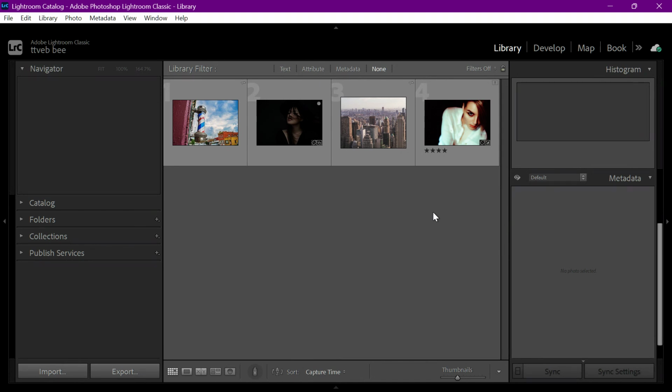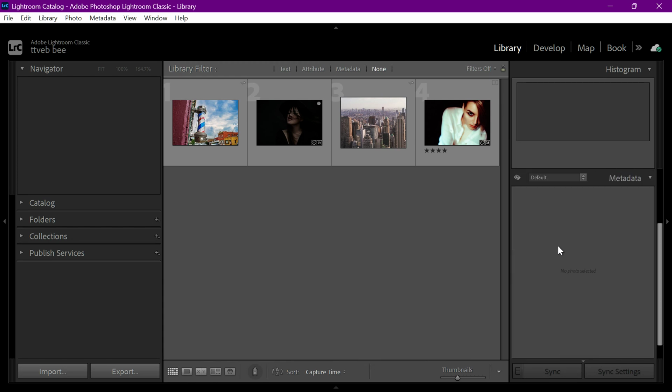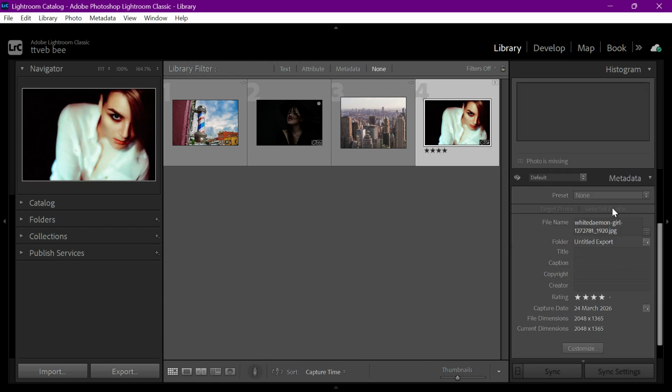First, open Adobe Lightroom Classic and go to the Library module. You'll want to be in the Library module because that's where Lightroom gives you access to the metadata controls and import workflow tools we need for this process. Once you're in Library, look over to the right side of the screen and find the Metadata panel. If the panel isn't already expanded, click the arrow next to it to open it up.